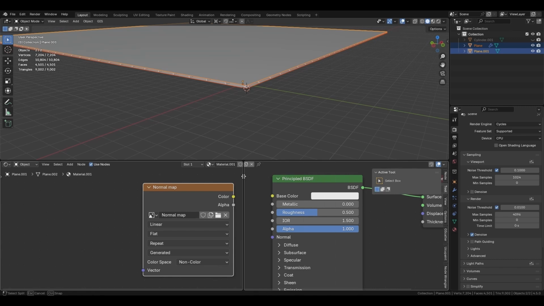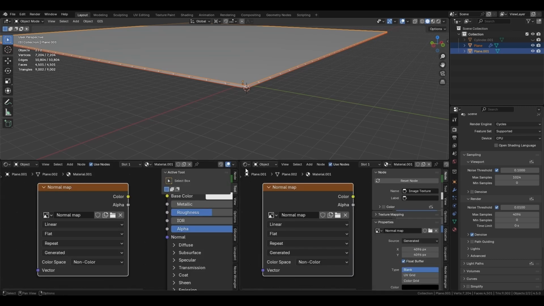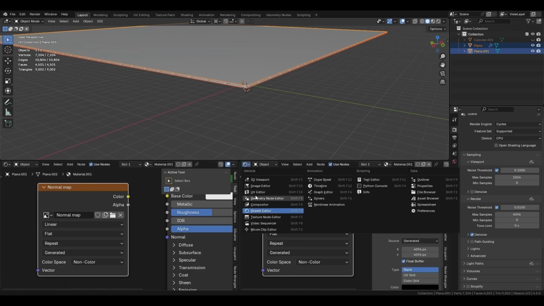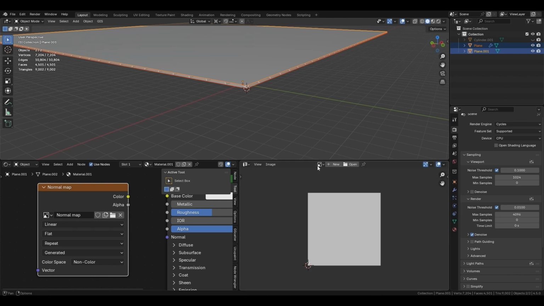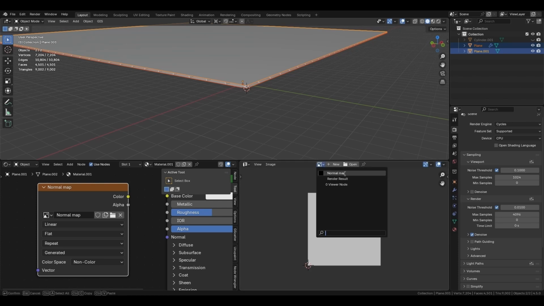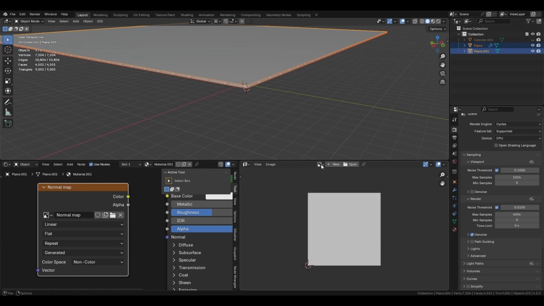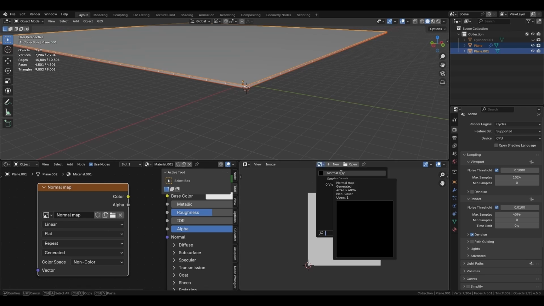Now left click here, hold and drag it, because you can split it like this. Now I will click here and go to UV editor. Now in this drop down menu we can find the image texture that we created as a normal map. Look at the name in this drop down menu, we can easily find it. I'm gonna just left click here.